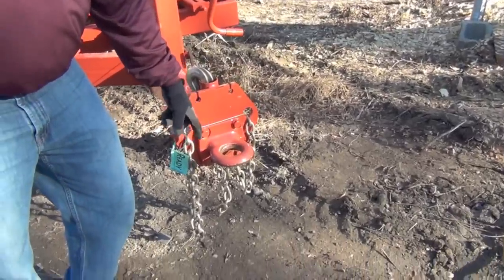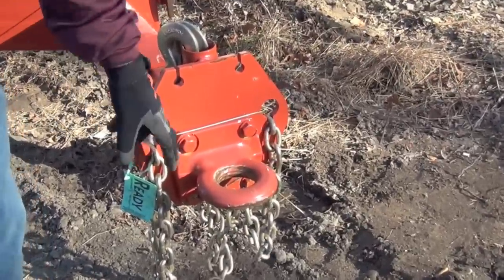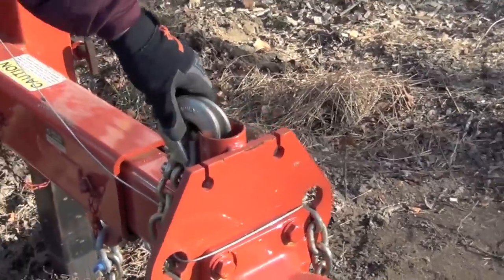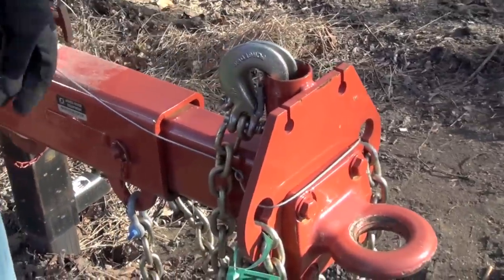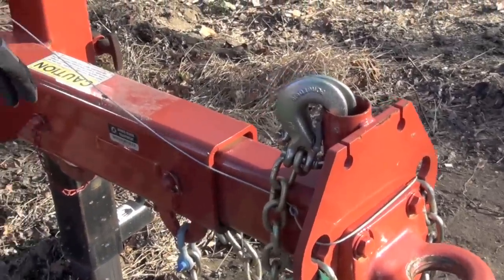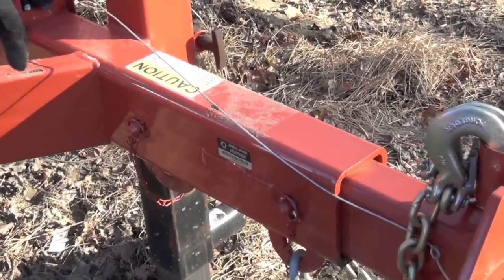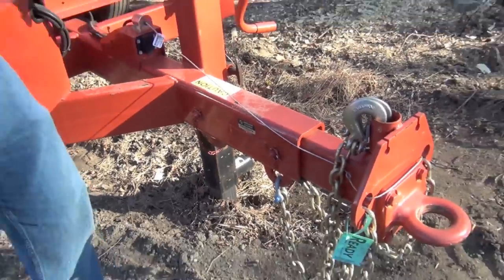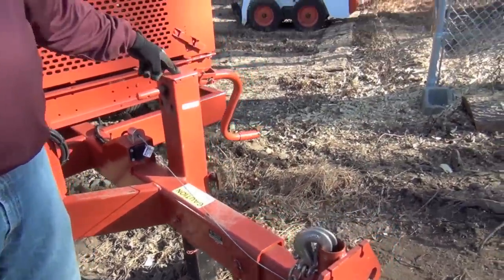2.5-inch lunette ring for towing with adjustable height, 3/8-inch safety chains to hook to the trucks is standard. Also, an extendable tongue on the M15R with 2 12-inch increments to fit your truck. A heavy-duty 10,000-pound jack.